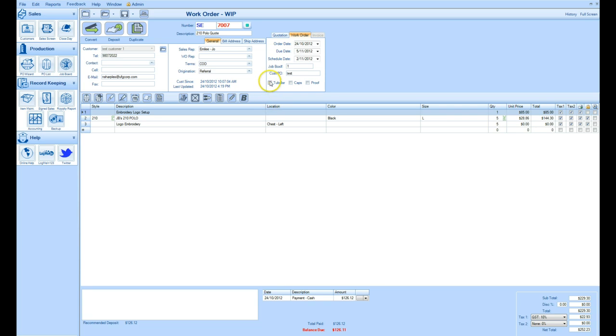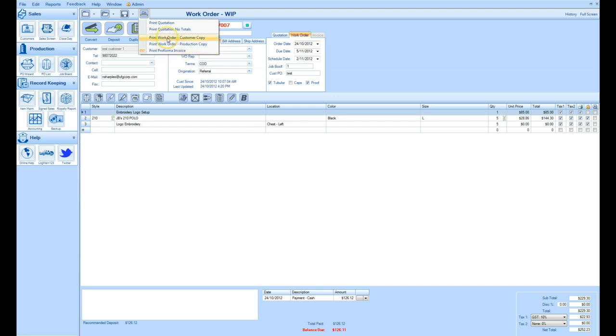Okay, now if you want to be really thorough, you can select tubular. Apollo is tubular. If we were doing caps, you could select caps. And yes, we need a proof because it's set up for the first time. Alright, so now we save and we print. Now when we're doing quotes, you notice there were only 2 options: print quote and print quote with no totals. Now we can print a quote still. Not sure why you would, but we now have the option to print a work order, customer copy, a work order, production copy, or a pro forma invoice.